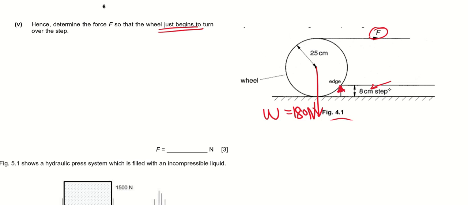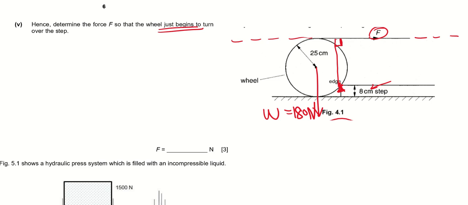So now we need to calculate what is the perpendicular distance of the line of action of the force to the pivot. So again, this is the line of action of the force, F, and this is the pivot. So isn't this the perpendicular distance, right? Point, line, perpendicular distance. I say again, point, which is the pivot, the line is here, then this will make it the perpendicular distance. Maybe I draw it over here. Okay, so it's really very important to be able to identify the perpendicular distance.